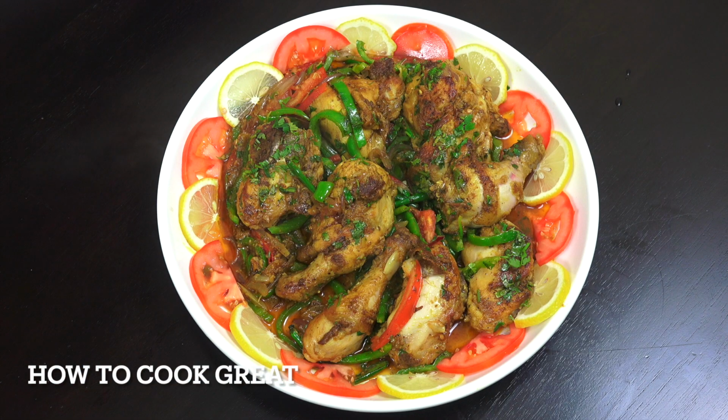Okay, and there you go. You can see I've just plated that up and put some sliced lemon and tomato around the edge. It's really, really easy. It's really spicy. It's really delicious.